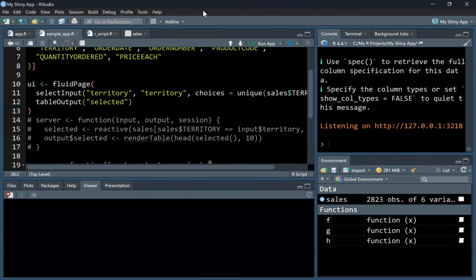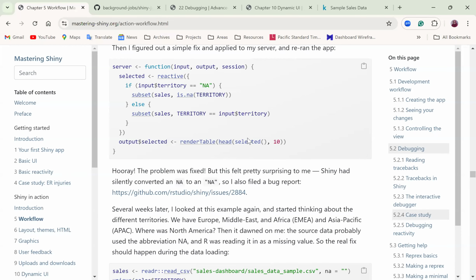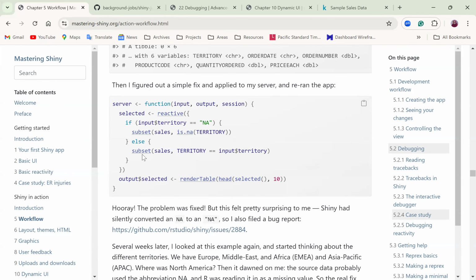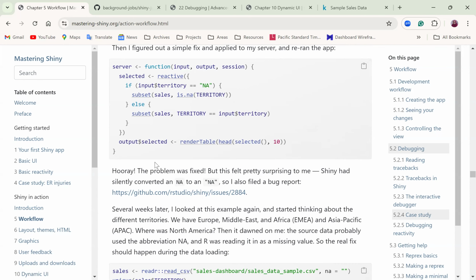So let's go back to the book. Okay. So now where are we? So NAs, so we select NAs. Else this is this. Okay. So I hope we all understand this. If you don't understand, just put the question in the chat box.